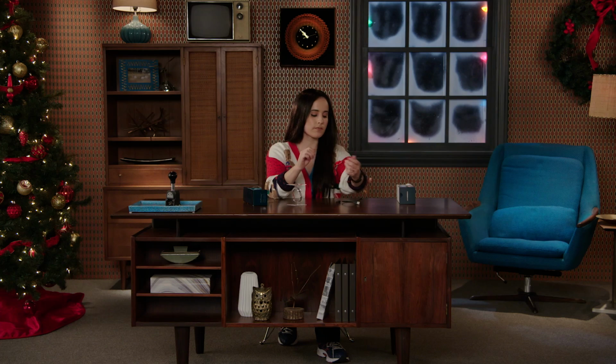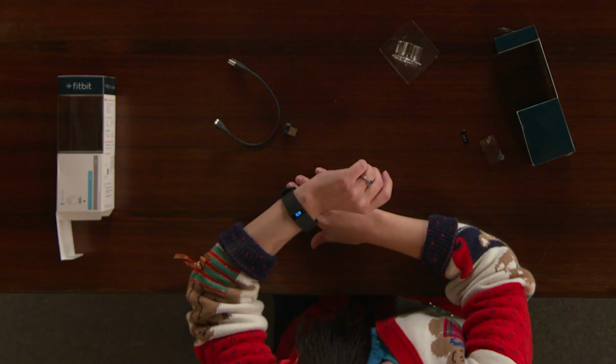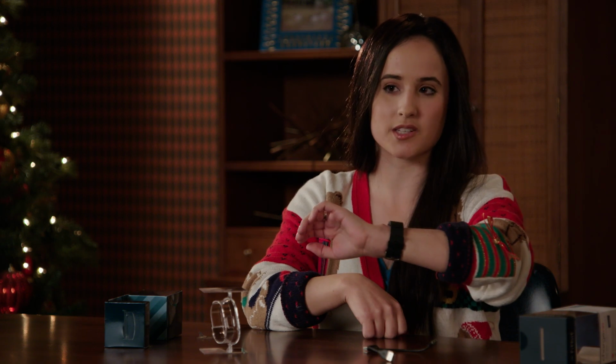And also what's kind of reminiscent of a smartwatch instead of a fitness band like this is if you hold it upward like this, it will turn itself on as well. And then it will turn off just a couple seconds afterwards. So I don't always have to touch it or tap it in order to look at the time.